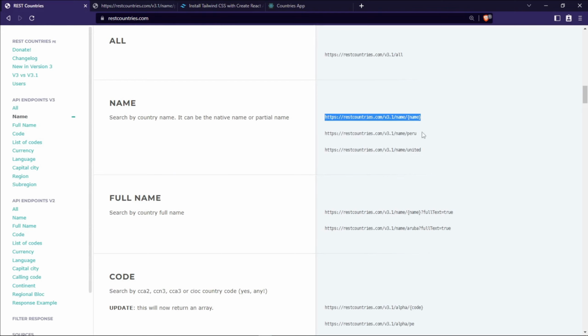So let's go ahead and create this function, and I'm going to create it right below this, where I'm going to call an asynchronous function called async function filterByRegion. And then filterByRegion is going to take in a parameter called region, and this region is going to be dependent on the one that we click on here. So one of these 6 regions that we have inside here. And so inside here, we're going to have something similar. So let me just copy this, paste it here. And then now we're going to be going into /region. And then the variable here is now going to be the region here. So change this into region. And then setCountries can remain the same.